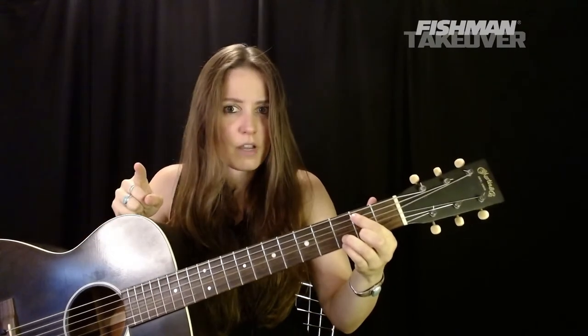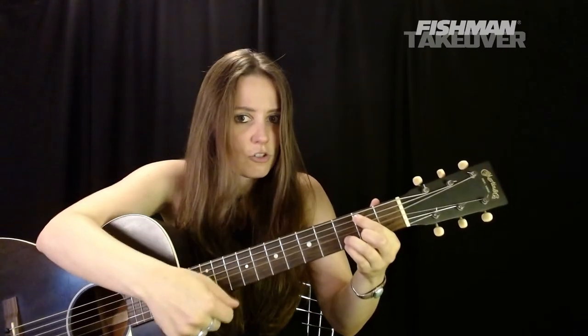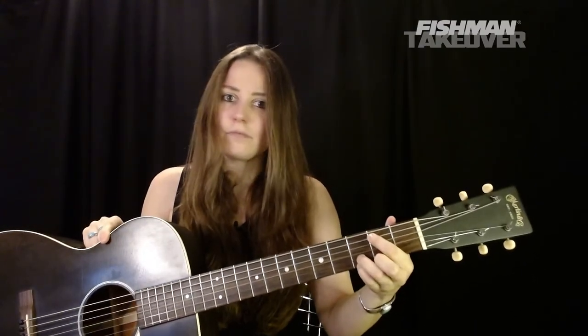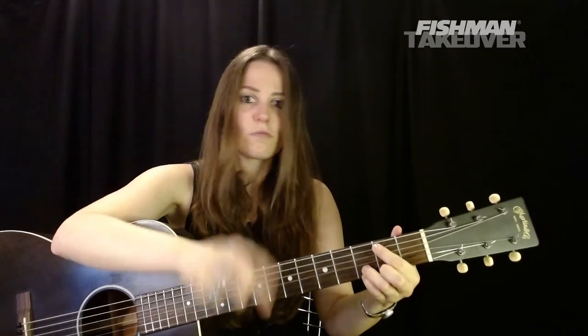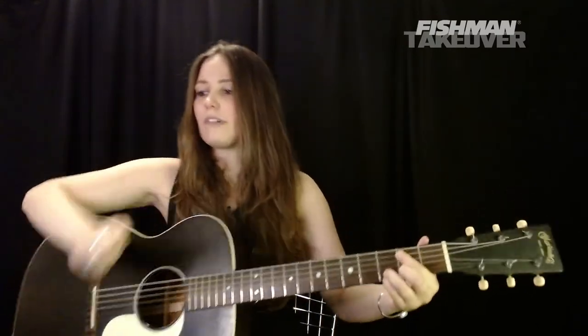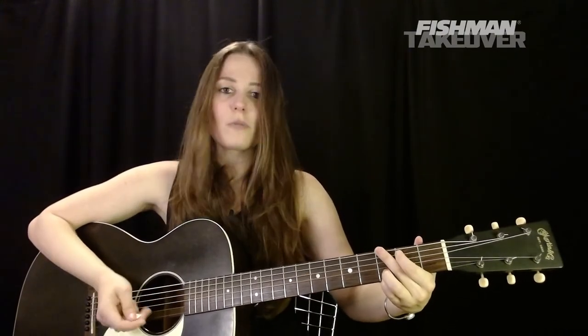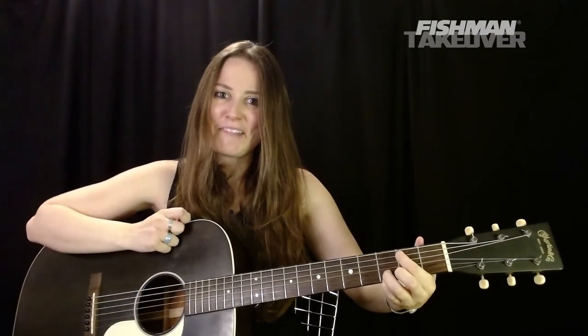This B now becomes your root, okay? Because these strings down here already have the G, B, and D, the three notes you need to make your G chord, they're already taken care of on this bottom side of the guitar. But we're having this B here as the root. That's why it's a G slash B, okay? So right there. So that's all you do. G chord, lift. Play the bottom five strings. That's it, okay? So that's how we play that chord today, folks. It's like the G chord without the G root. It's B instead. Okay, so just like that.